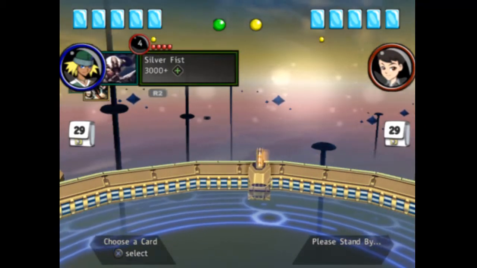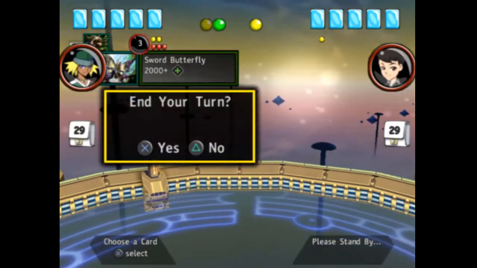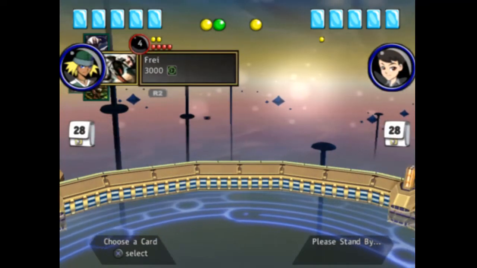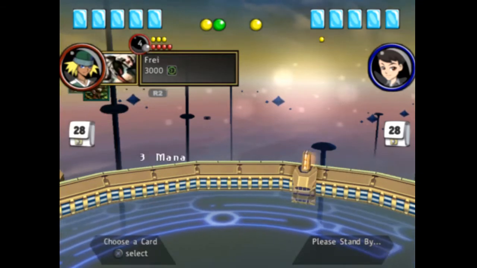So I have light mana. I want to add, we'll add Sundrop Armor. I don't have any turn 2 plays, which is sad. Yeah. Does he have turn 2 plays? Oh, he passed again. I thought this was hard mode. What happened? Oh, Burning Man, you're a turn late, dude. Add some mana.